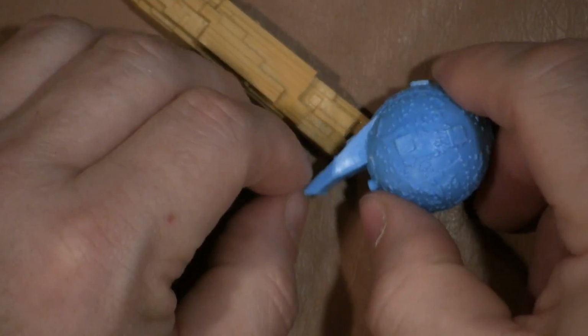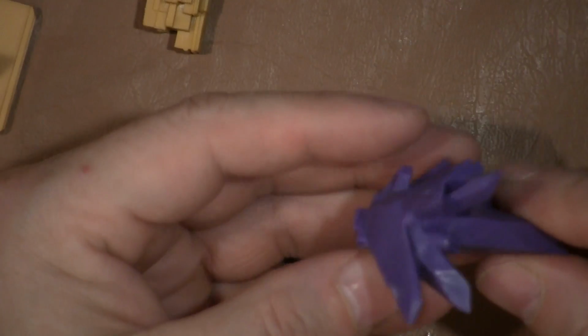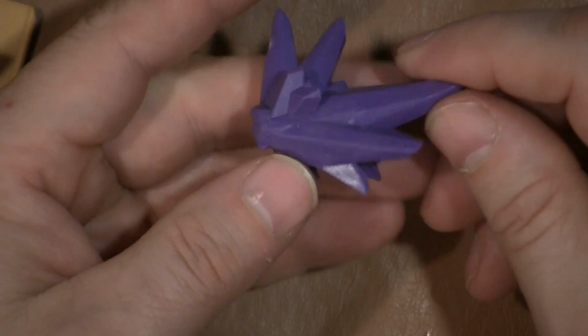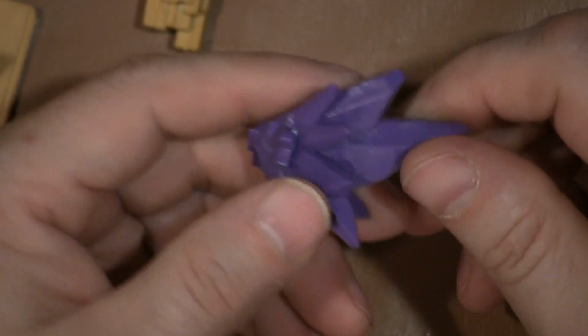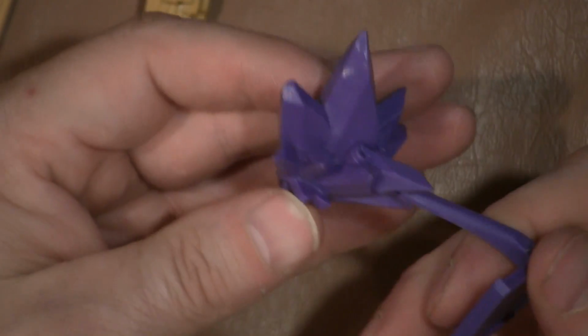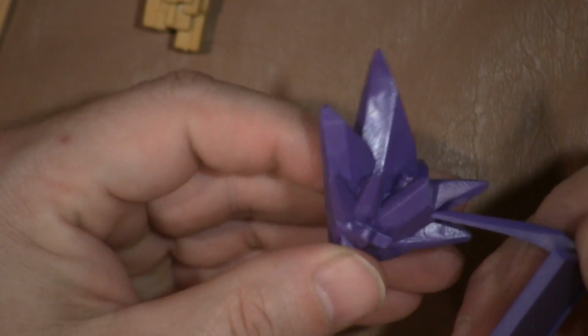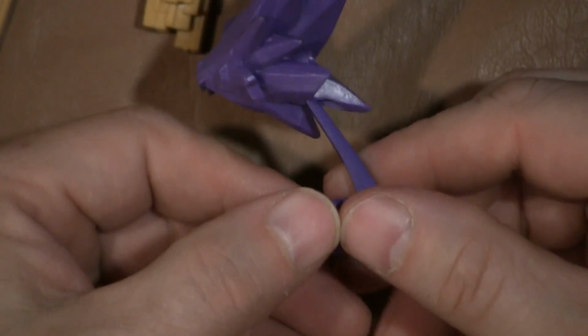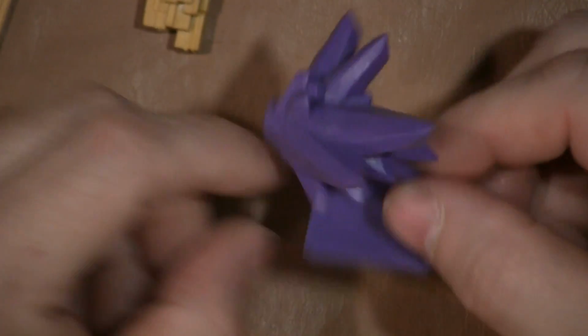Sorry, guys. And we have this one that is kind of camouflaged. Kind of looks like stone and stuff like that. So this actually kind of goes in here like this, probably. There you go. On its base. Slide those all aside.